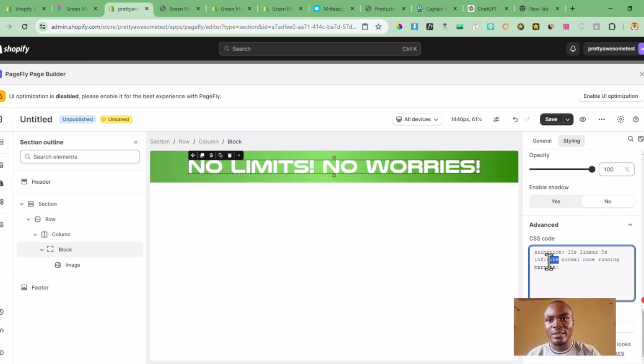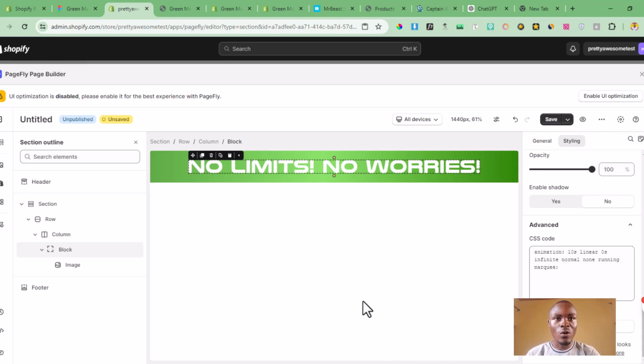So infinite is to tell it that when a scroll finishes, it is going to start again and again and again. So it will keep on scrolling. There's no end to it. And also another thing you need to know here is the marquee. This is what we are going to use to activate the animation. Currently we have it added, but it is not working yet. But this is everything you need to set up the animation.